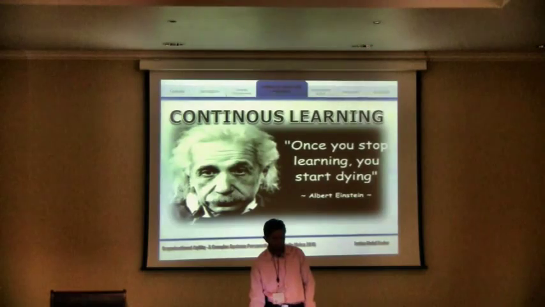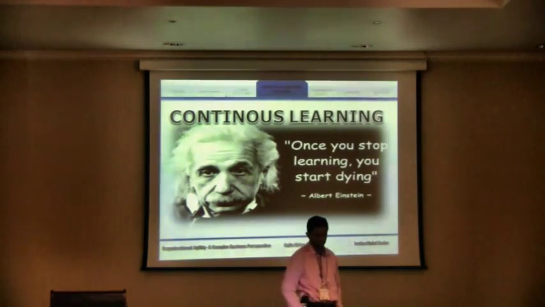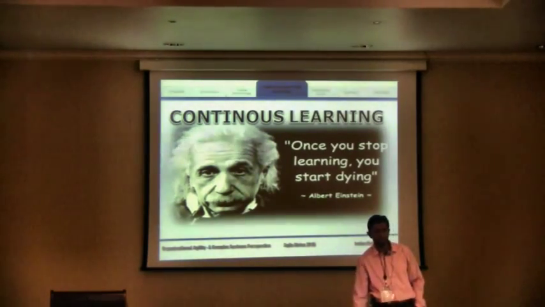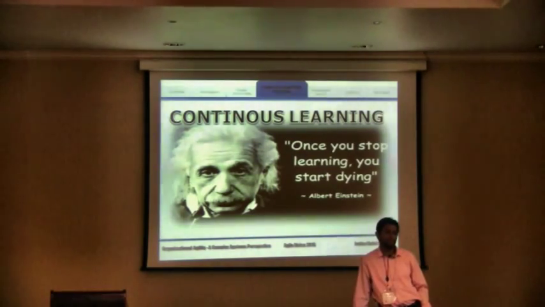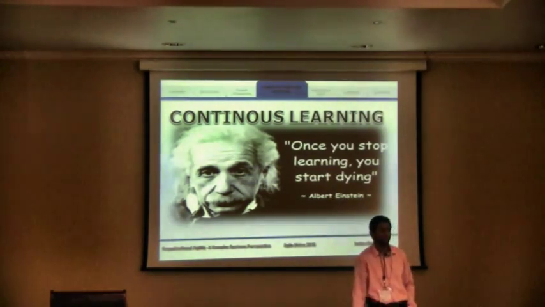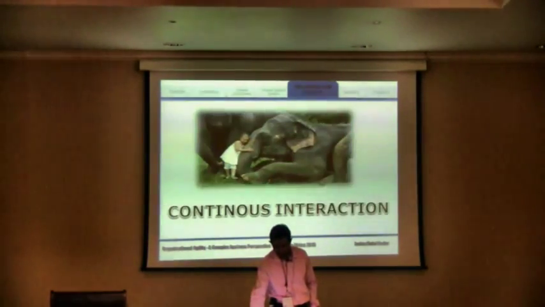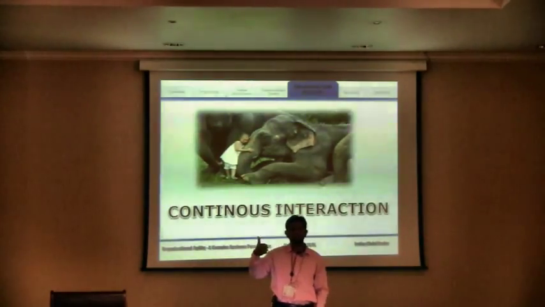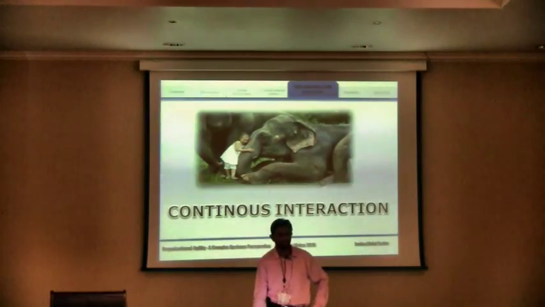Now, complex adaptive systems have one flaw. They do not continuously learn. So the new term out there is complex evolutionary systems. These are systems that are able to learn from their mistakes, able to put learnings in place, and adapt accordingly. So, organizational agility means continuous interaction. Make sure you have feedback systems and you have response systems in place.